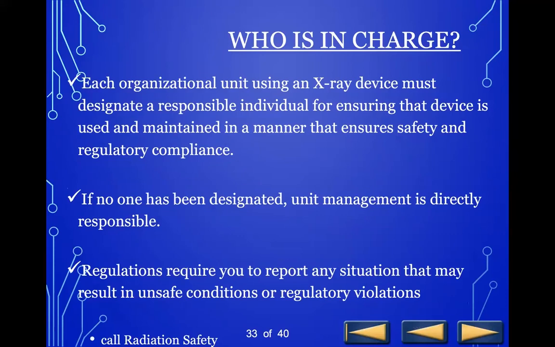Who is in charge? Each organizational unit using an X-ray device must designate a responsible individual for ensuring that device is used and maintained in a manner that ensures safety and regulatory compliance. If no one has been designated, unit management is directly responsible. Regulations require you to report any situation that may result in unsafe conditions or regulatory violations.